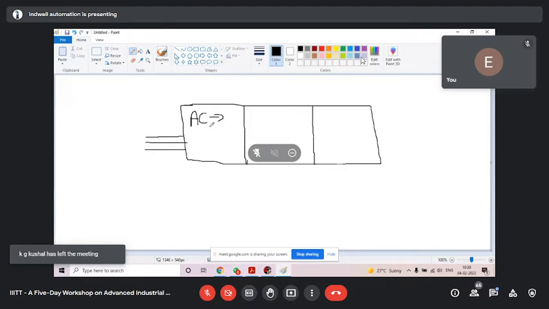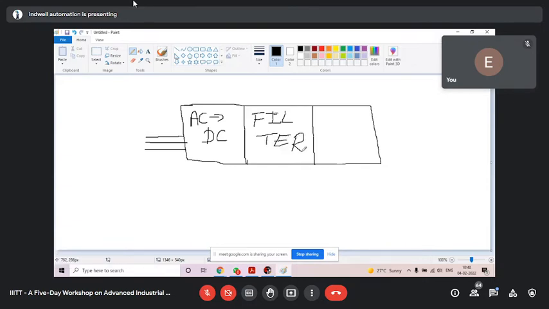AC to DC, it will be converted, but it won't be very much smooth. So some capacitor or some circuits will be used, and filter, you can say. So filter will be there, and will be controlled by IGBT or MOSFET using high frequency switching.